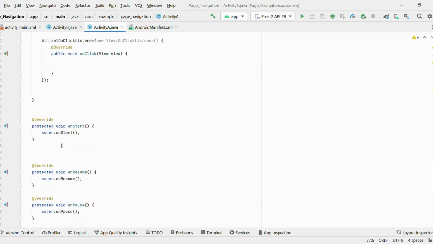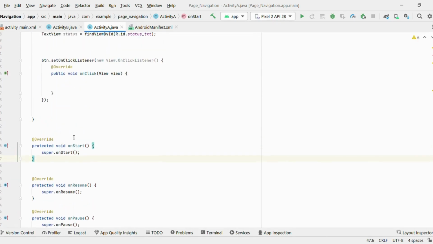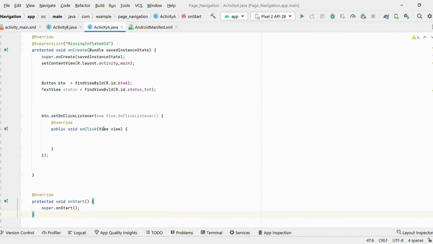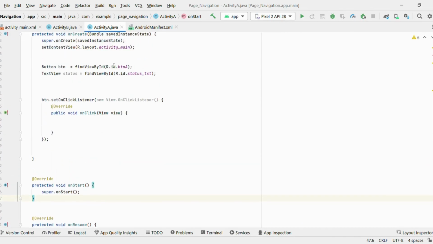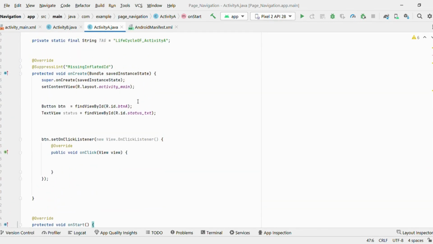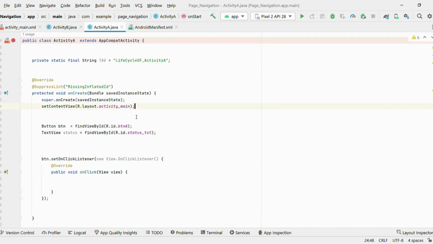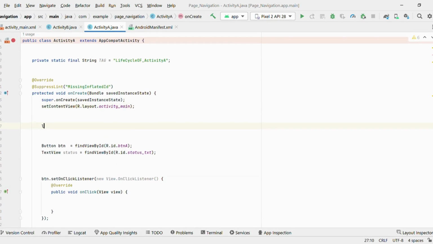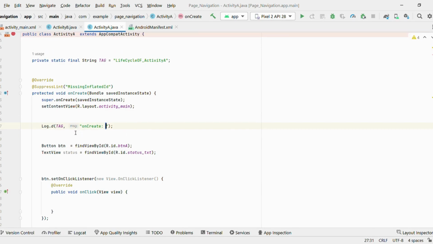Okay, now you can ask how we are going to see which overridden method is called, and in which life cycle state the activity is. So let's go with Log. We'll get all this information in the logs.